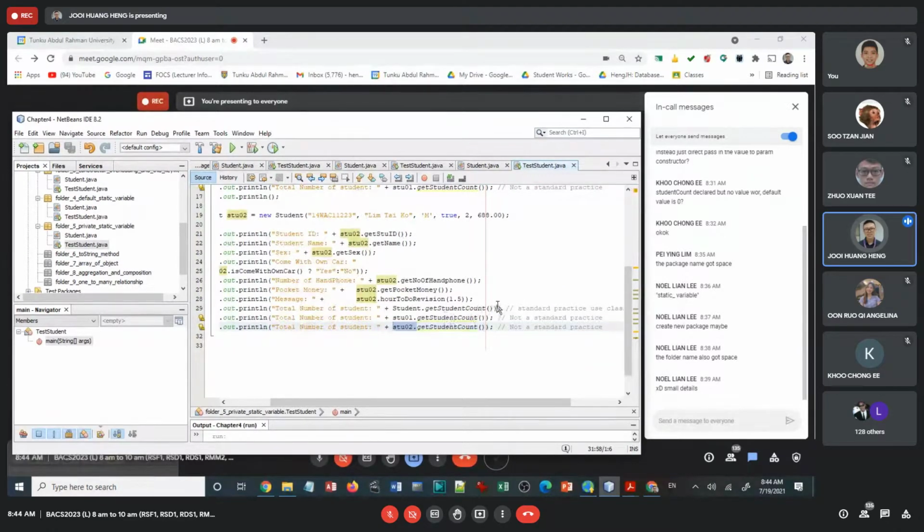So the best practice is to use the class name, because this one is shared by all the objects in the class. We call it a static variable. Like I just mentioned to you already, if the blood type we declare as an instance variable, blood color you declare as a static variable. So I hope we understand. Then the blood color belongs to all the objects, shared by all the objects. That's why using the class name to call is more appropriate.